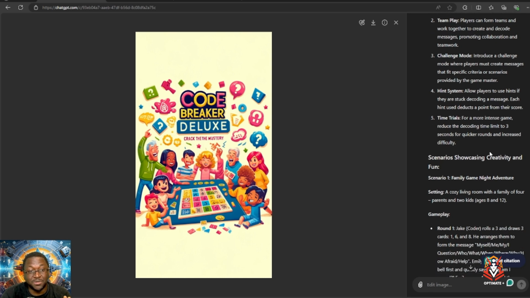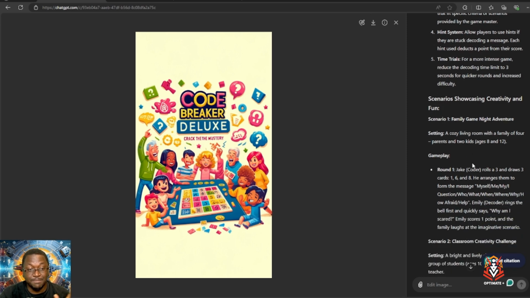Time trials, a time limit of 3 seconds for quicker rounds and increased difficulty. So I'm telling you, if you have the mind and the brain and the excitement, the time, you can just sit in there, refine and get the most elaborate board game or interactive game that you can ever imagine. All right.